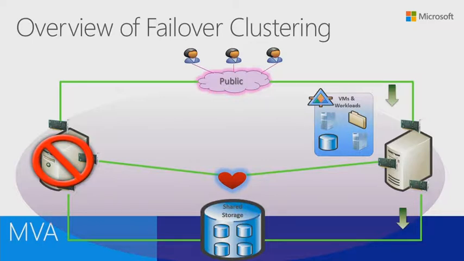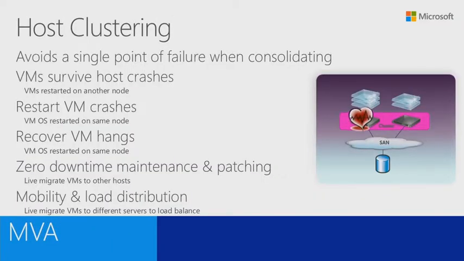Now remember, this second node already knew what the original node was hosting. It had all of that information in its database. So the second node will start VM1, it will start VM2, it will connect to the appropriate VHD files that are stored on the network so that those VMs can access their data, and then the clients can connect to those VMs. So this is the basics of a failover.